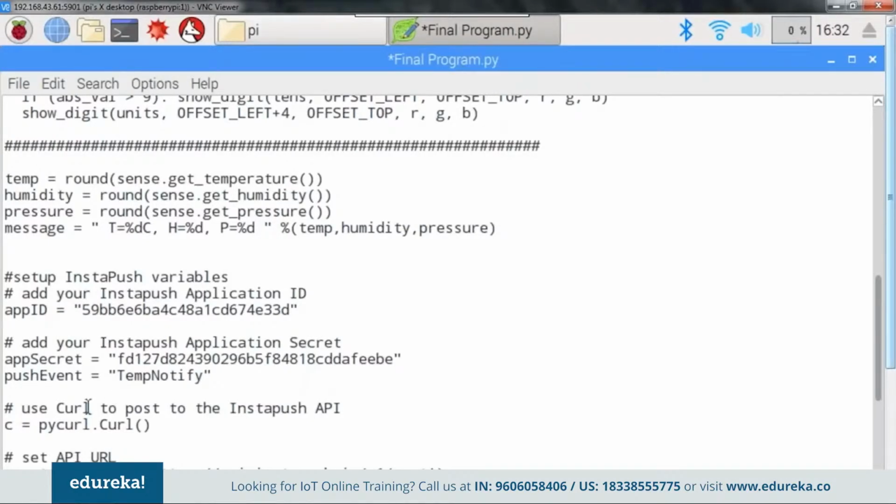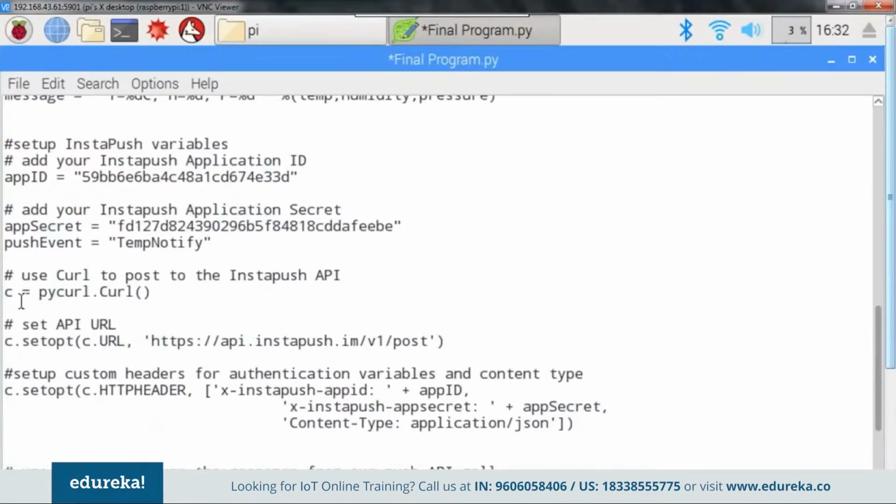Now what you need to do is use curl to post whatever data you have to the InstaPush API. For that you're going to use the pycurl.Curl function. This in turn will help you communicate between your application and InstaPush. All the communication is going to be through a variable called c. Now c.setopt, where I'm going to specify the URL first.